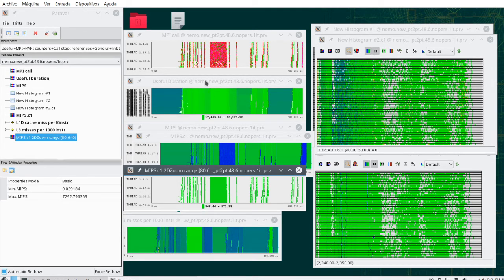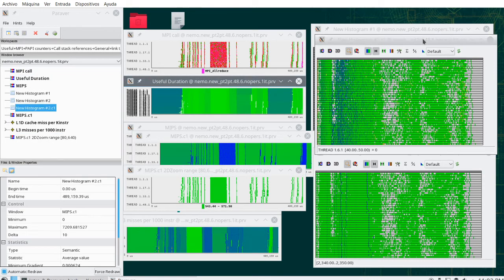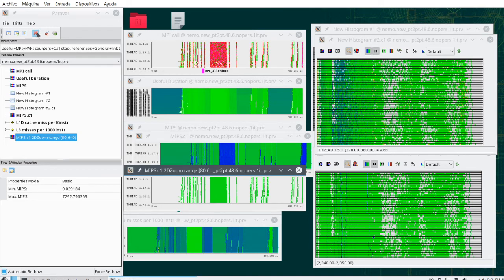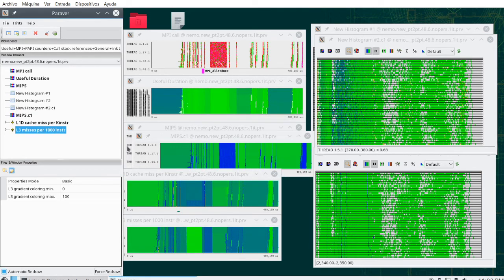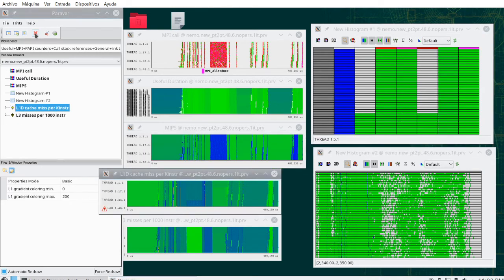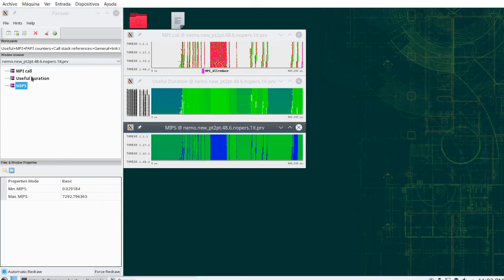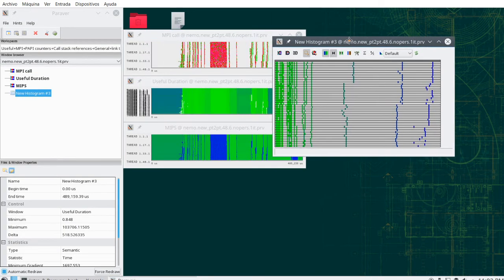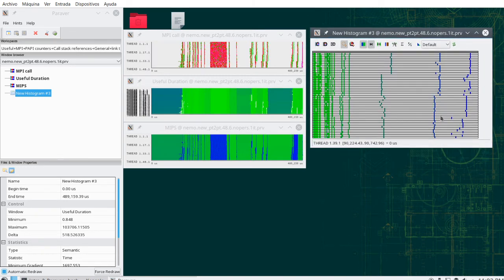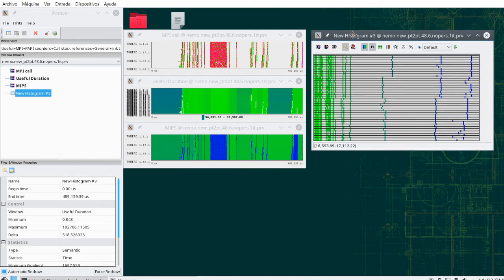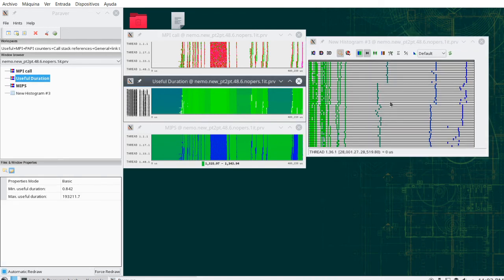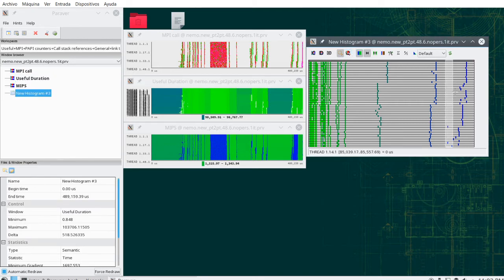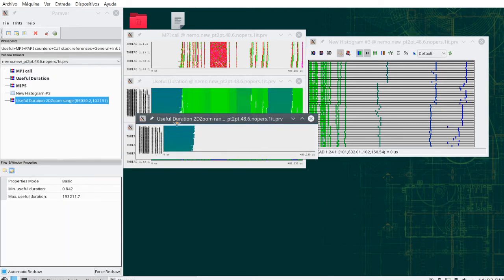Overall, if you had a histogram of useful duration, a useful duration window, for example, so let me get rid of these other things. Then let me get rid of these histograms and timelines, and I'm interested in useful duration. I would be interested in building the histogram of useful duration. This is the histogram I have of the different computations of these regions. So essentially, this long thing probably corresponds to that one. If I want to find out, same idea as always, I select this region, and yes, it corresponds to that.